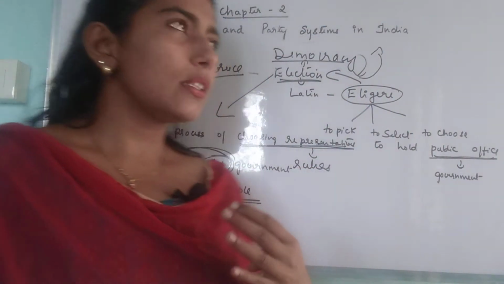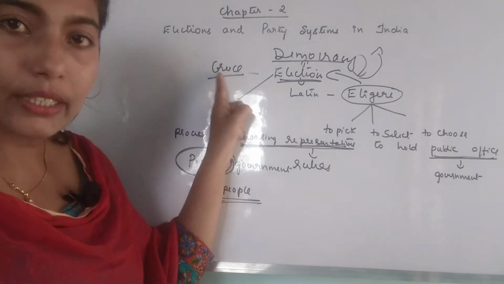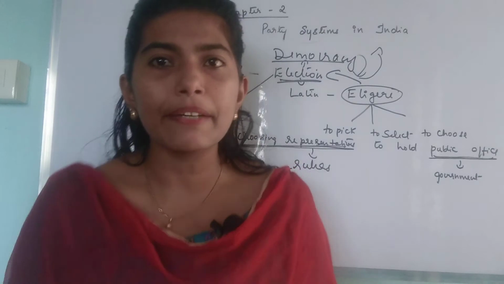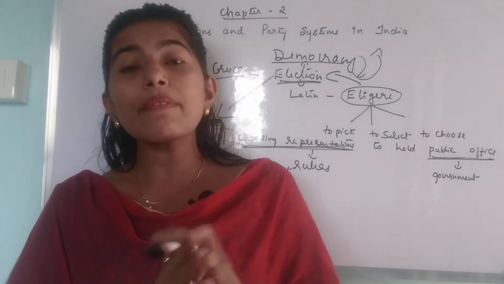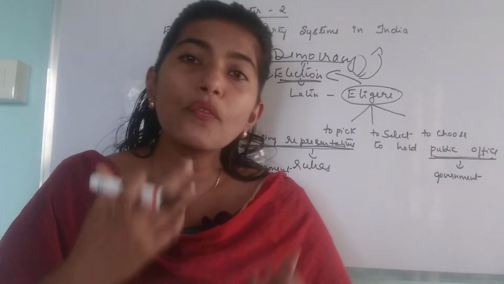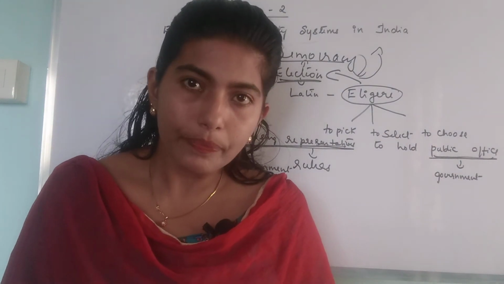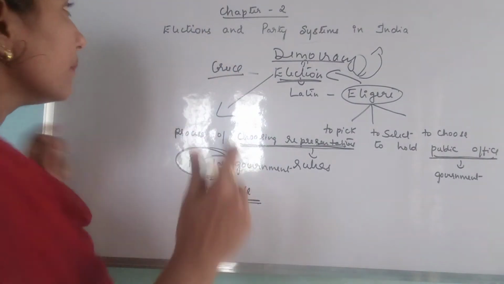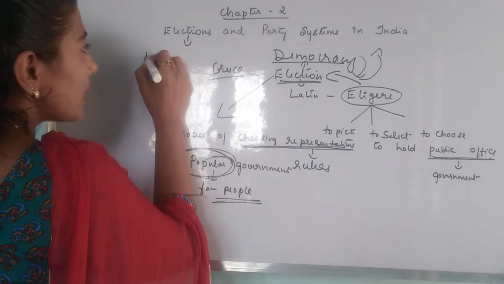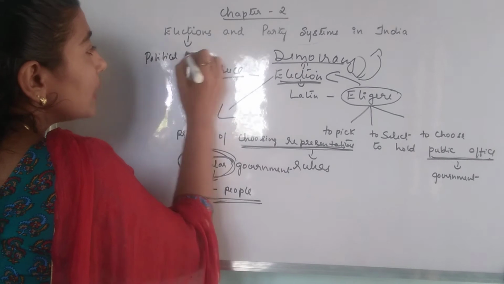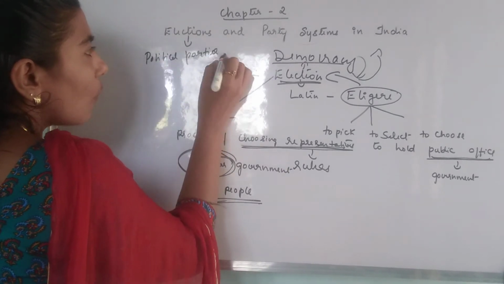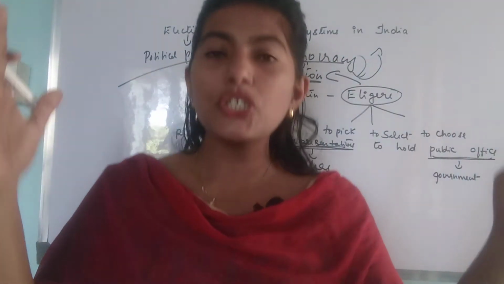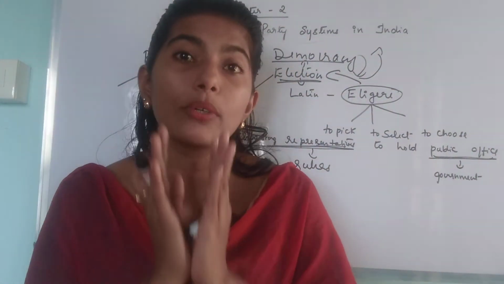And going further, when we speak about this election, we need a basic requirement, as for anything, isn't it? Similarly, when we speak about election also, we need a basic requirement, and that requirement is political parties. So every time we speak about election, we need political parties. Without political parties, it is not possible to imagine elections or democracy.